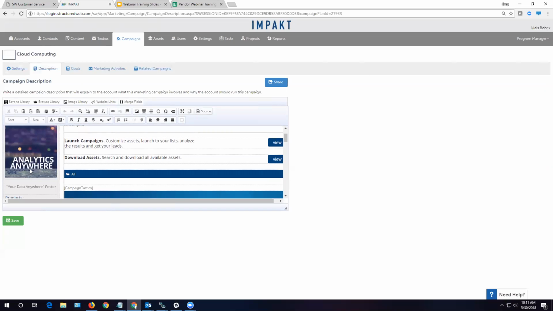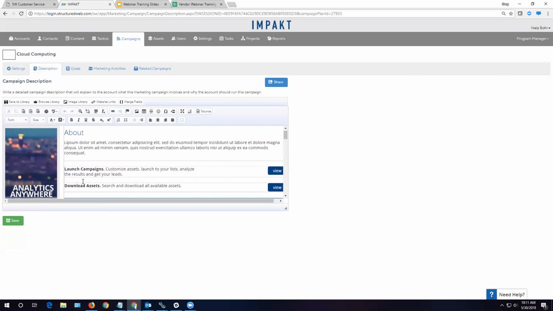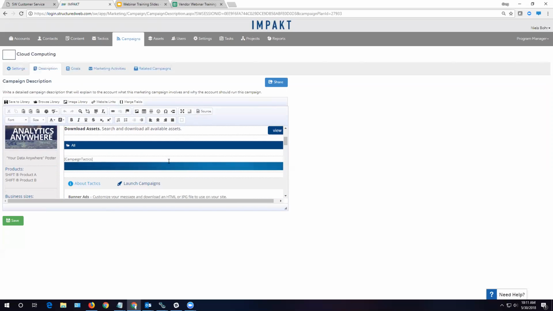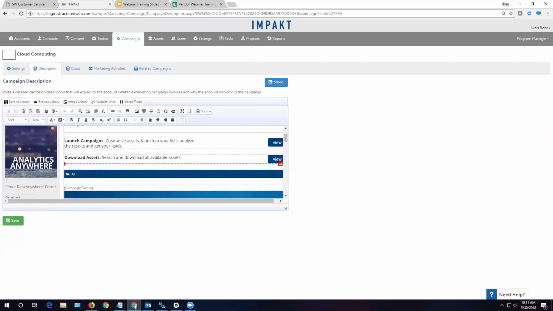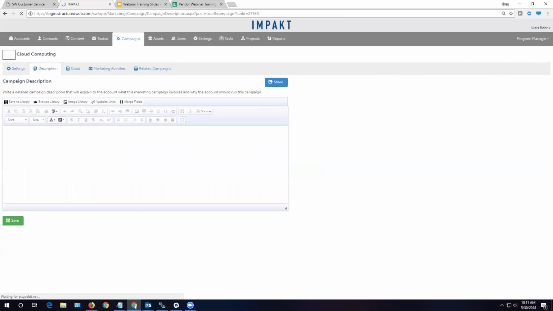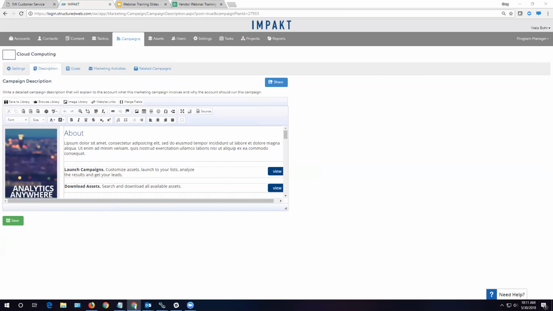The Analytics Anywhere is where I copied it from. But of course, we would then be able to make our updates to the content, to the thumbnail that we see, and have all of those changes reflected in that description. Of course, once we're done making any edits here, we can click Save to apply those changes to the campaign.